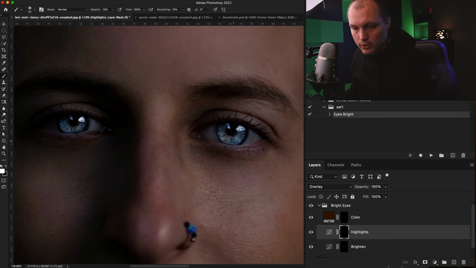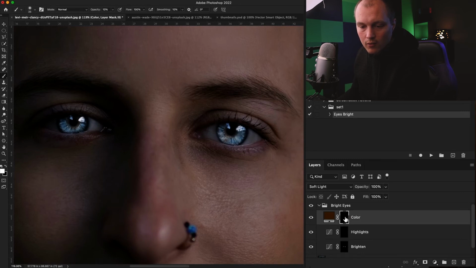I'm going to reduce my brush to 10% and go ahead and kind of make, all right. And then with color, brush, we're going to go back to 100% opacity. And I'm just going to color in the eyes there.